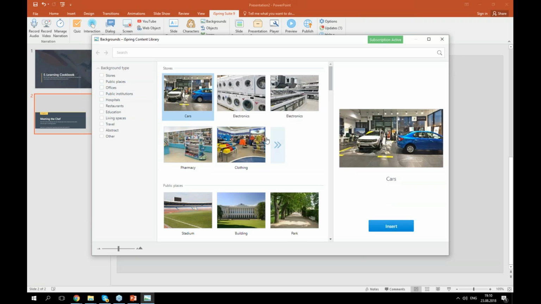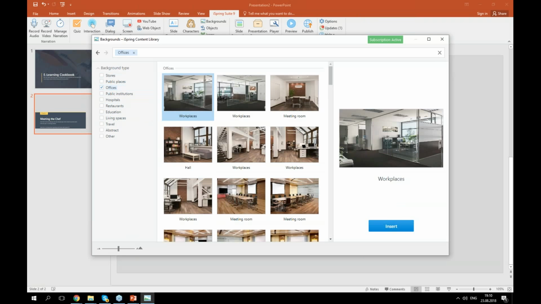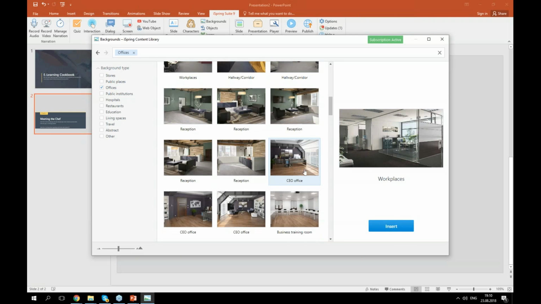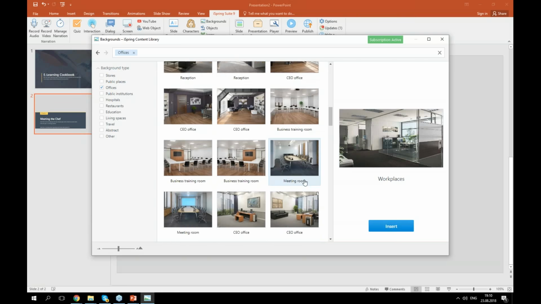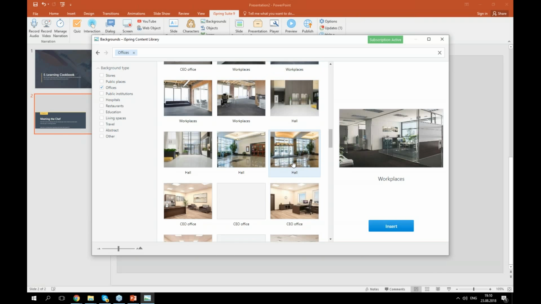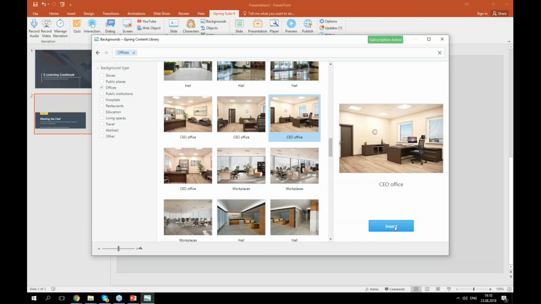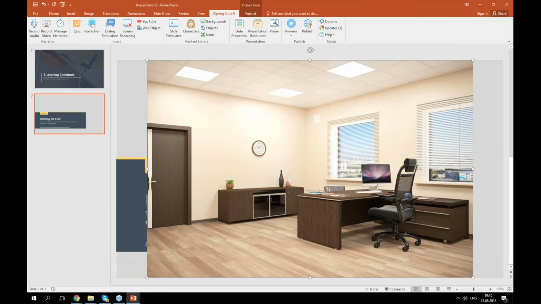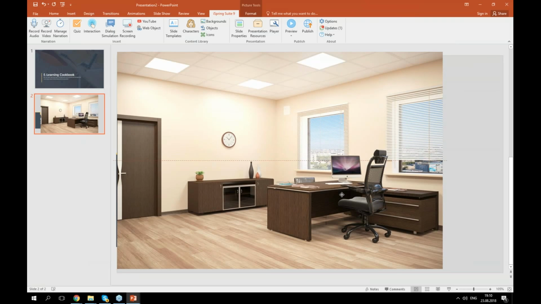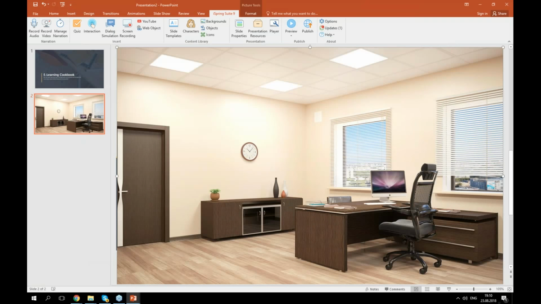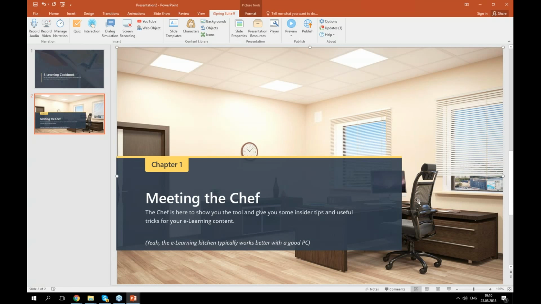Content library is being constantly updated, and so you're more than welcome to take part and let us know what you want to see in here. If there is something crucial for your courses, for your type of training, we all know that e-learning is really about a lot of topics. We would always be happy to listen to you, and if possible, that would be delivered right to the content library. Every picture is in high definition, so I'm sending it to back.